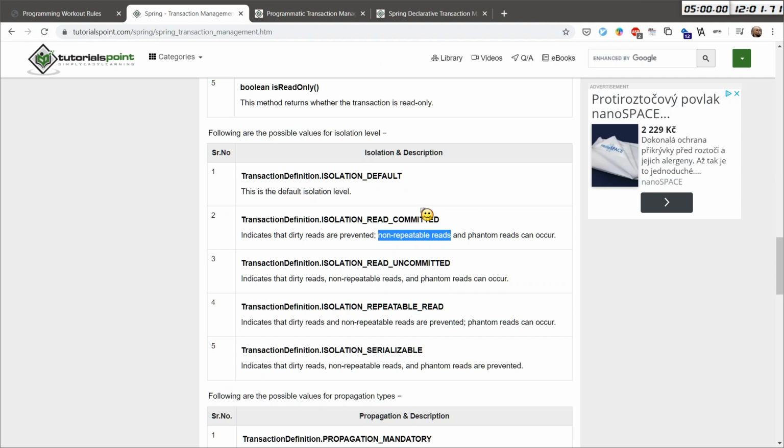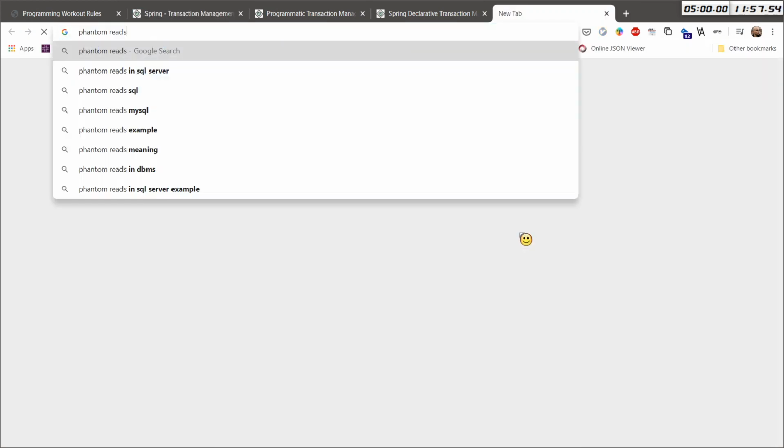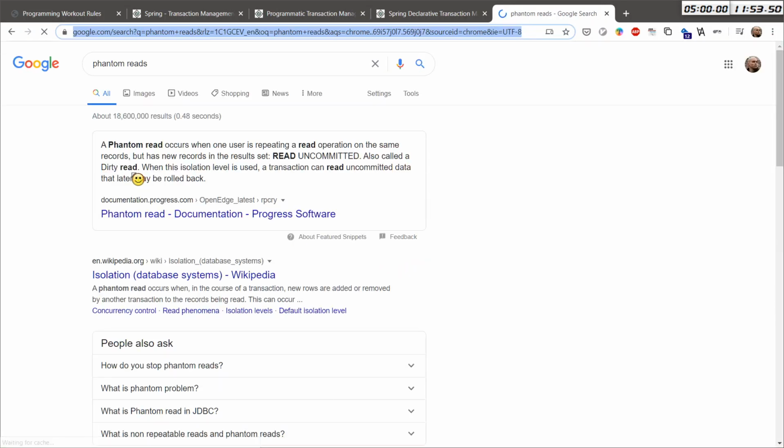Okay, and then we had the phantom reads, which is my favorite already because of the name. Phantom read occurs when one user is repeating a read operation on the same records, but has new records in the result set. Read uncommitted, also called a dirty read.